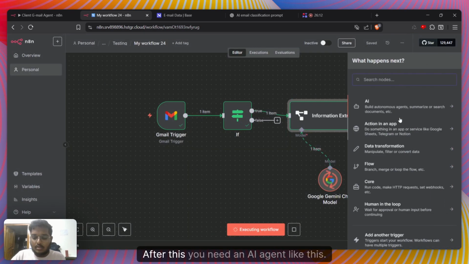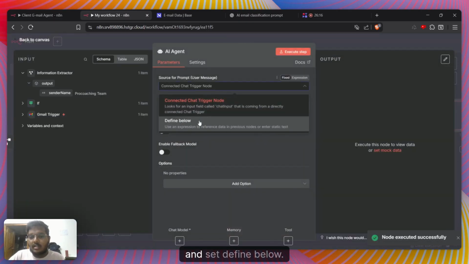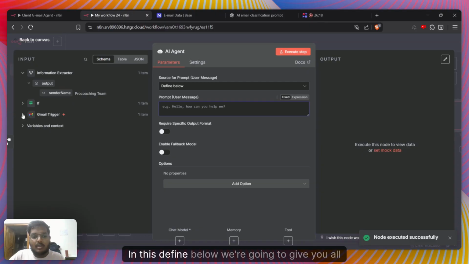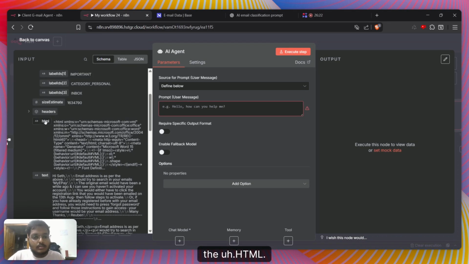And after this, we need an AI agent like this. Just come here, AI agent, and set define below. In this define below, we're going to give it all the data like the HTML, text, and text as HTML.